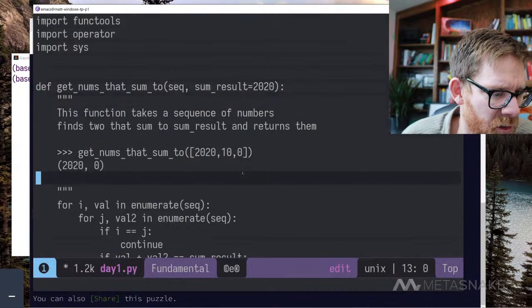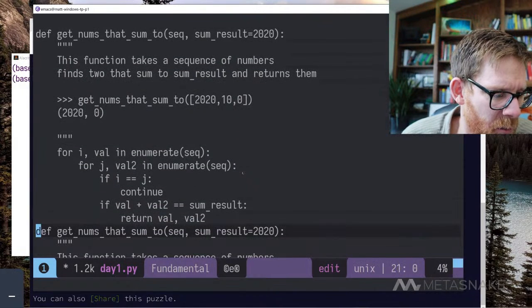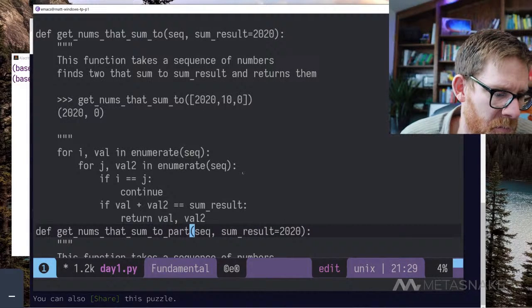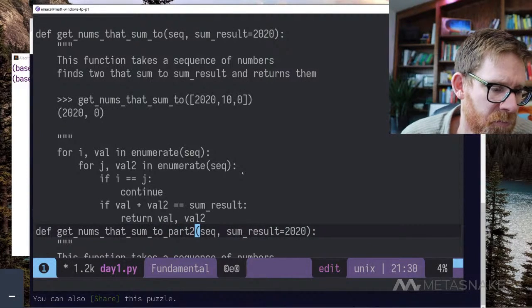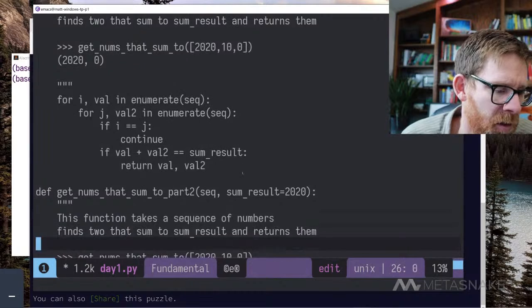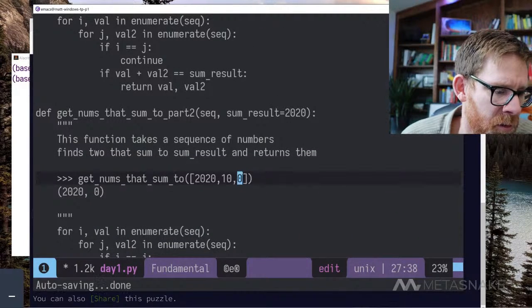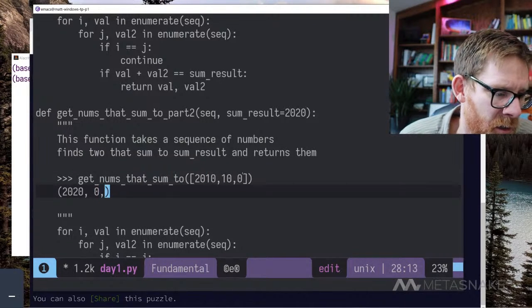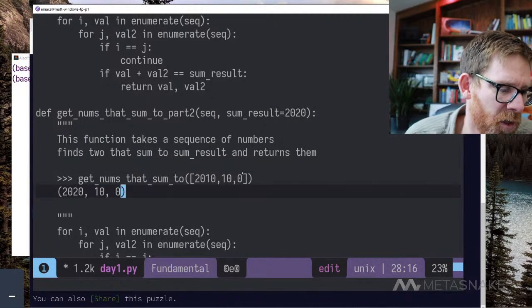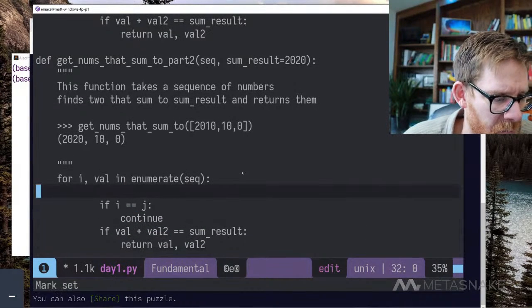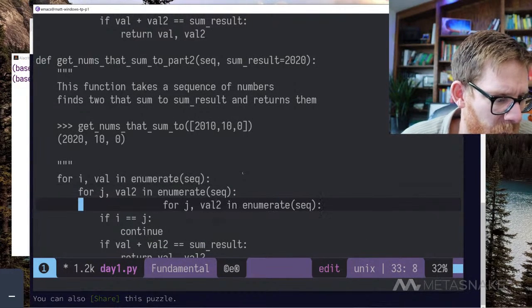I'm gonna just get nums that sum to, and I will call this part 2. So maybe we'll say this should give us 2, 20, 10, and 0. Okay, so what we're going to do is just add another part to our for loop.